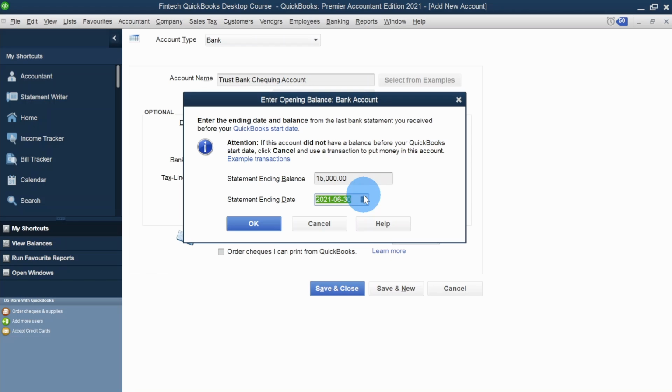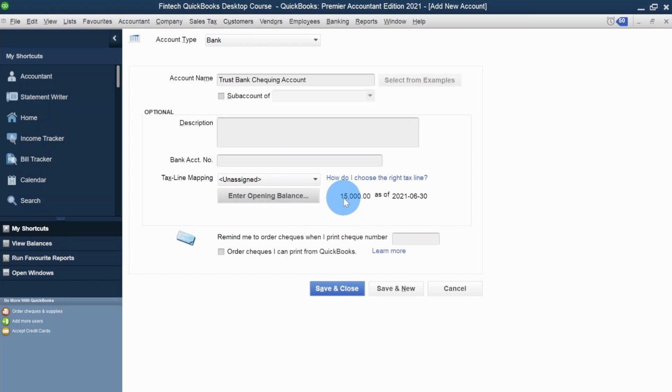So remember, it is asking statement ending balance and statement ending date. Whatever you see on your bank statement, that's what you put over here. Once you've done that, click OK, and QuickBooks will show you 15,000 as of June 30th, 2021. I have three options on the bottom: save and close, save and new, and cancel. Well, one by one.